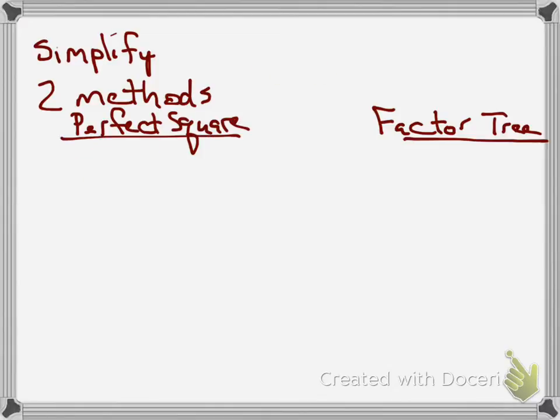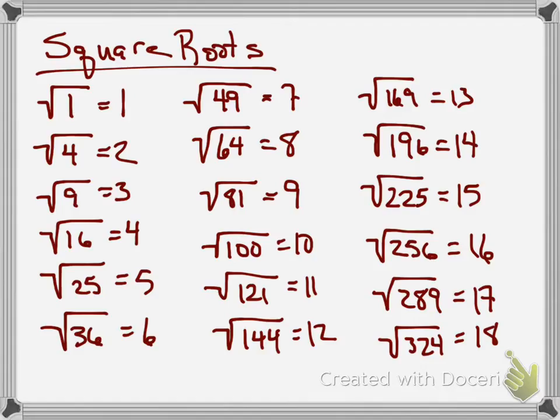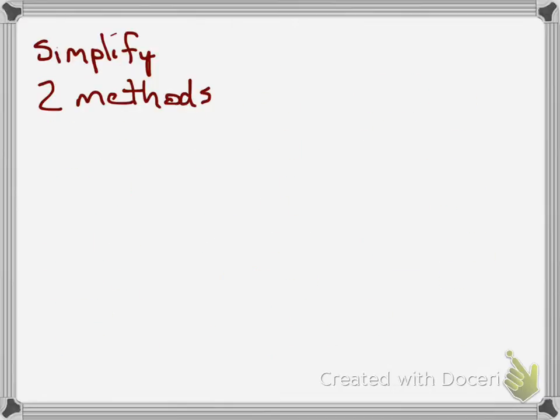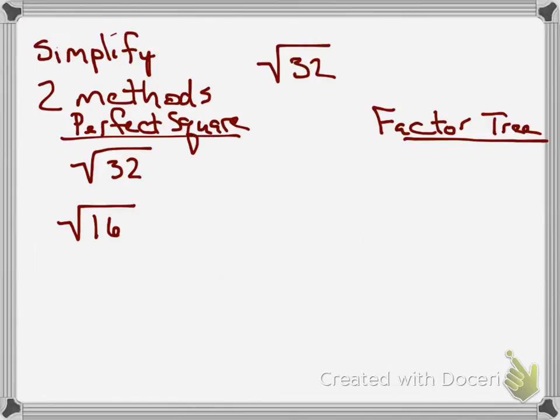Okay, so let's look at the square root of 32. From the perfect square method, what you would do is you would find the highest perfect square that divides into 32. So if you look, after 32, there's a 25 and then there's a 16. Okay, so 25 won't go into 32, but 16 does. 16 goes into it 2 times. So 32 divided by 16 gives me an answer of 2. So now I know 32 can break up into 16 and 2.